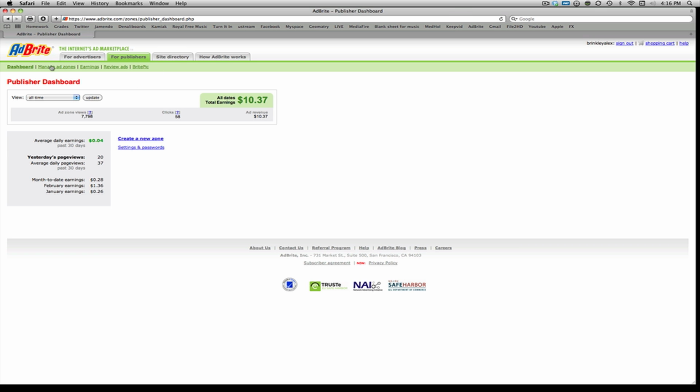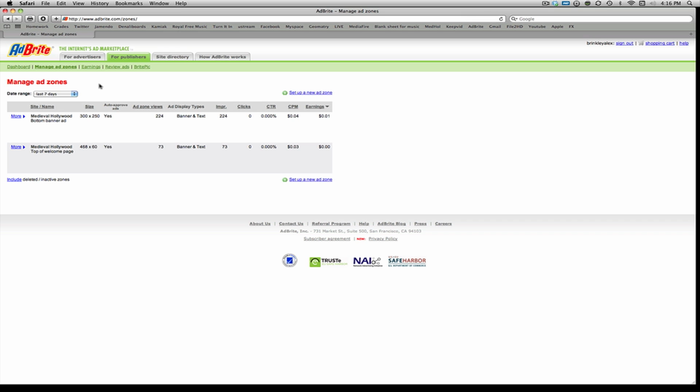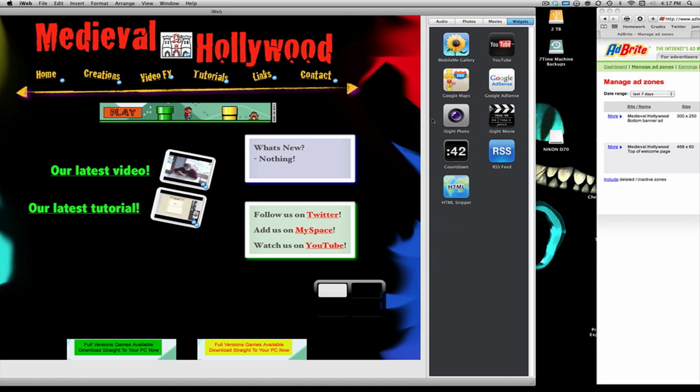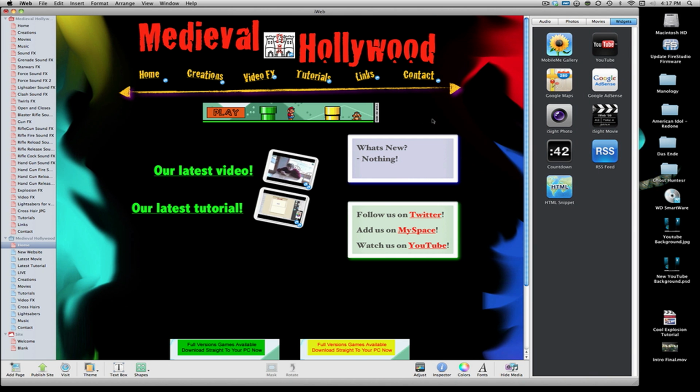After that, these usually have a button called Manage Ad Zones, which is pretty much where you manage your ads. Here it usually shows you how many people viewed it within a time period, like 7 days, the past 30, or all time. It shows you the name, where it's located, and stuff like that. And now here's a little tip for you guys. AdSense does not allow you to have multiple ads on a single web page if you do not have a very popular website.